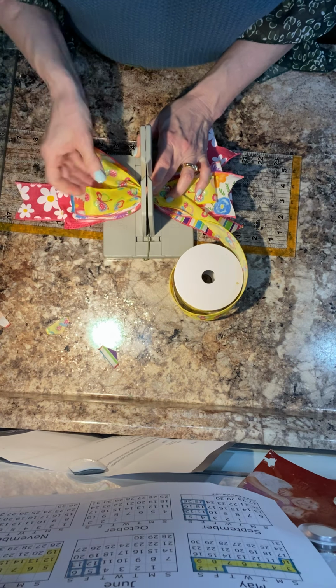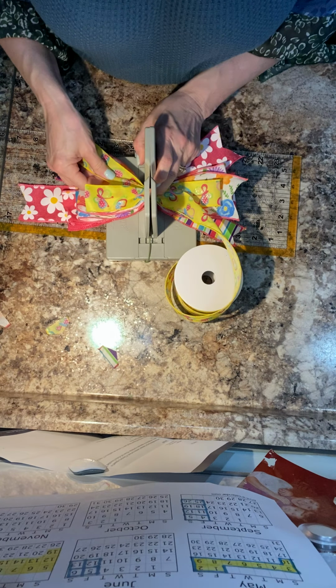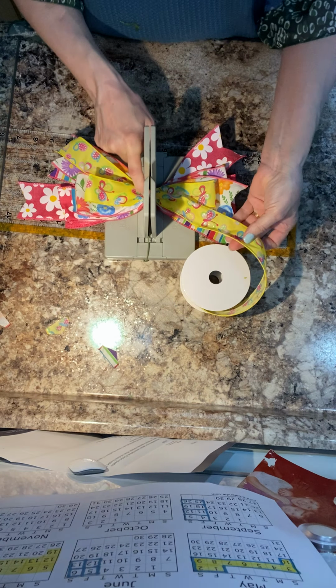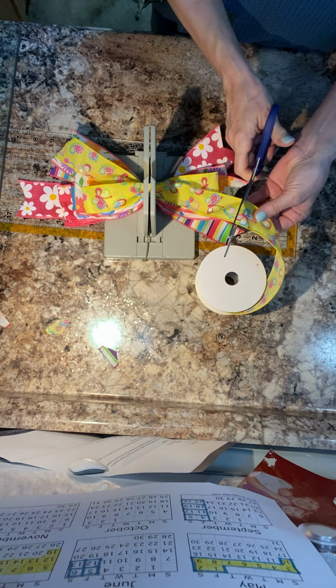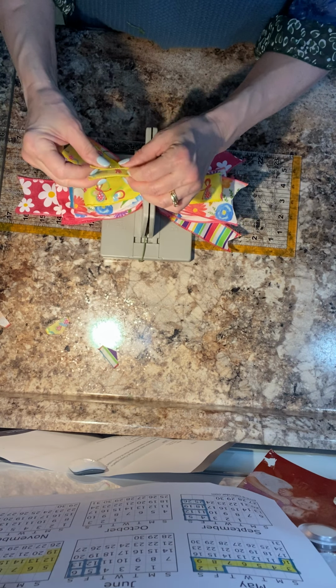Let's pull it up again and measure. Wow. Okay, still, I'm gonna make this a little shorter then. All right, that looks about right to me. I'll cut it off. Move that ribbon out of the way. Let's do the dovetail.